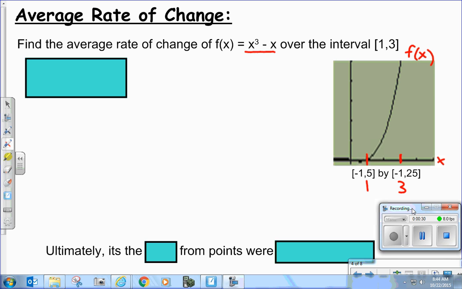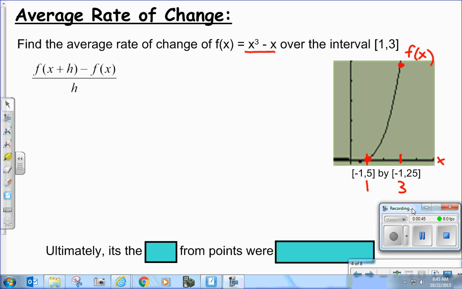Okay? So they want the average slope from here, where it crosses, to just about here. They want the average slope. Well, you can see that slope changes as it goes from 1 to 3. And typically, to find limits and things, we use f of x plus h minus f of x all over h. However, if we have an average where we have 2 points, let's not forget that the average rate of change is also the same as the slope. So if I want to find the slope between these 2 points, the actual slope between those 2 points is the average rate of change for those 2 points.